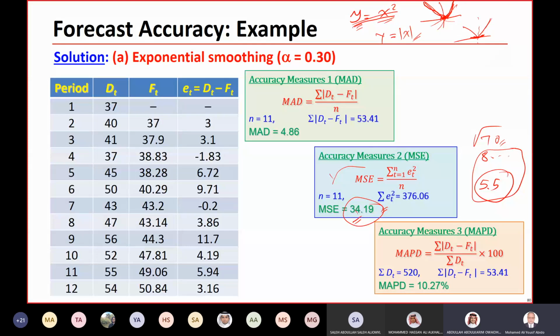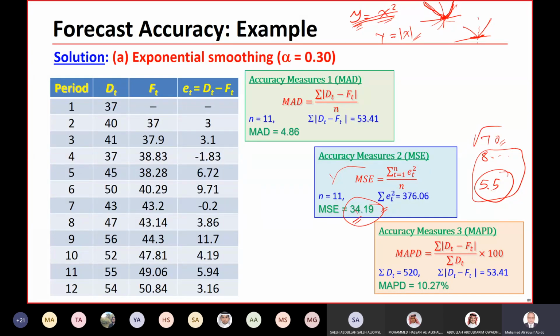Okay, such approach, Abdul Karim, is used in the training and testing phases of what we call the neural network. You divide the data that you have into training data and testing data, and you can calculate the error in training and also the error in testing. You are right, you can do this, there is no problem with that. But if you are given such data, you can consider that now we are in the training phase. We need to find out which method is best based on this for the training. For testing, yes, later we can do.